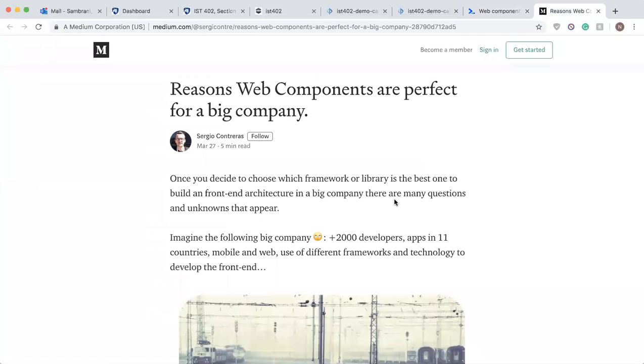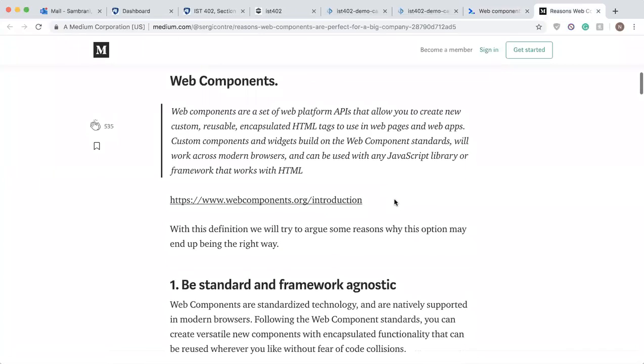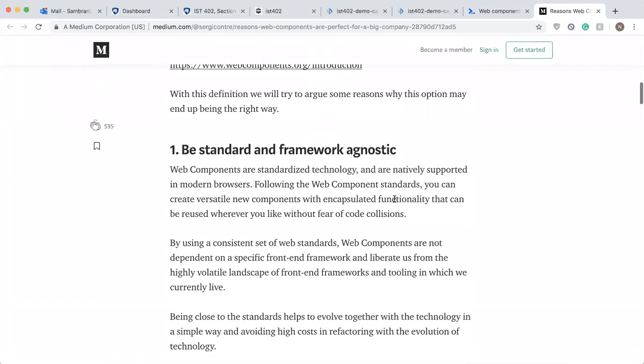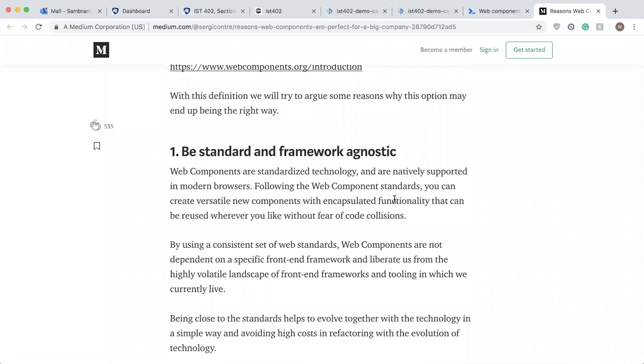Again, understanding why they are so perfect for a company or an organization: firstly, it allows you to have a standard framework. It allows increased standardization that is supported by modern browsers.